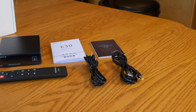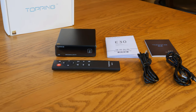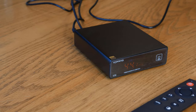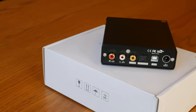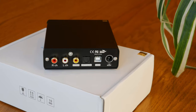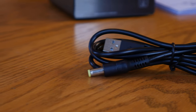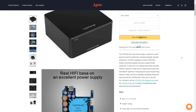And speaking of the DAC, it looks really nice. Ours is in black, but Apos does have a silver option as well. From the front, the only thing you'll see is the orange LED display and a single capacitive button for powering on the DAC and changing inputs — which makes the whole thing look super clean. Around the back is where you'll find all of your inputs and outputs: analog left and right outputs, coaxial and Toslink digital inputs, a USB port for use as a sound card on pretty much any computer, and a center positive 5-volt barrel jack so you can power the DAC with the included USB adapter cable using a phone charger, a USB port on your computer, or even a suitable linear power supply like the Topping P50.